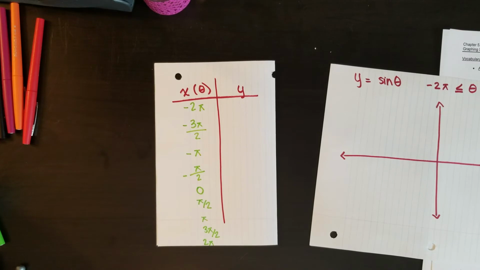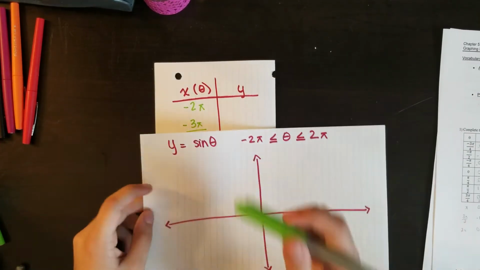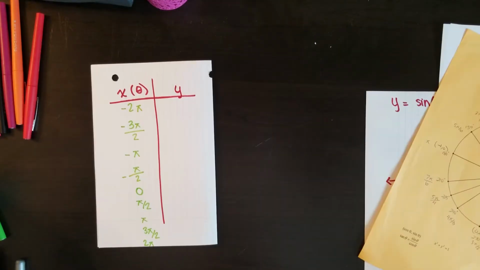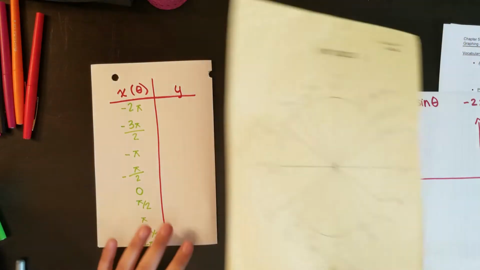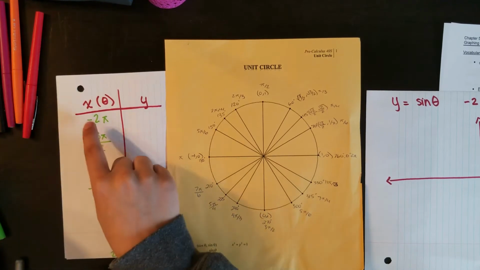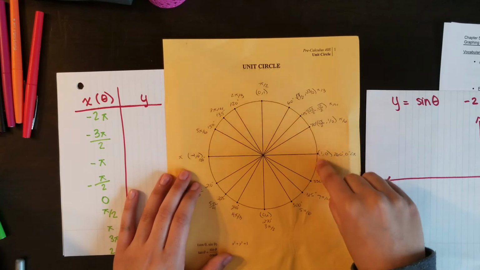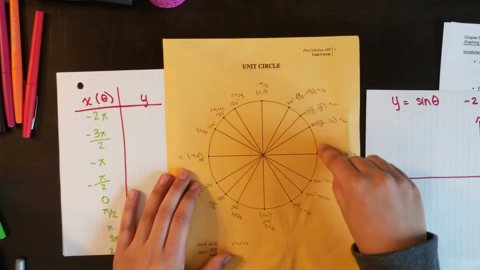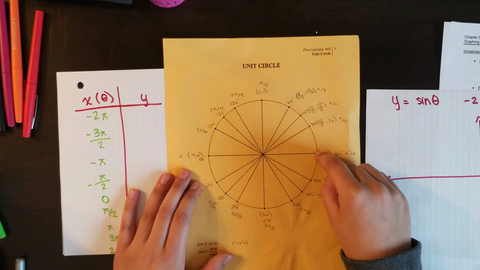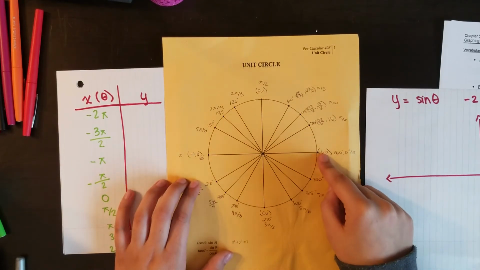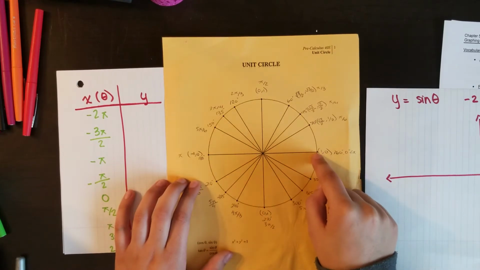So now I'm going to think, okay, I'm talking about a sine function, so I'm looking at sine values. So if I were to say at negative 2 pi, what's my sine value? I'm going to look at my unit circle and say, okay, negative 2 pi, that's a clockwise rotation. So I'm starting here and I'm going 1 full rotation and I'm going to end up right back here. So if I end up right back here, what are my coordinates? Well, I know my coordinates are just 1 and 0.